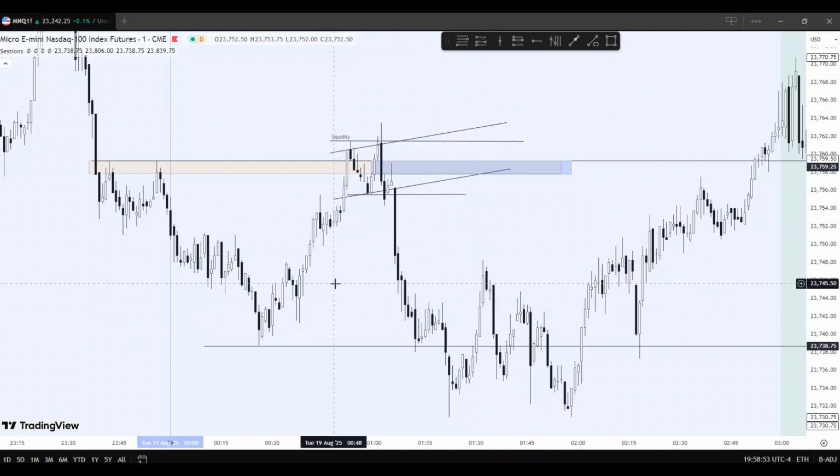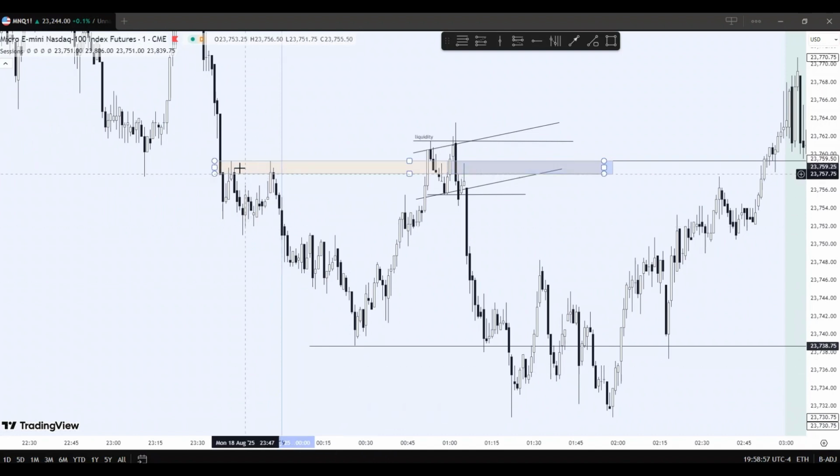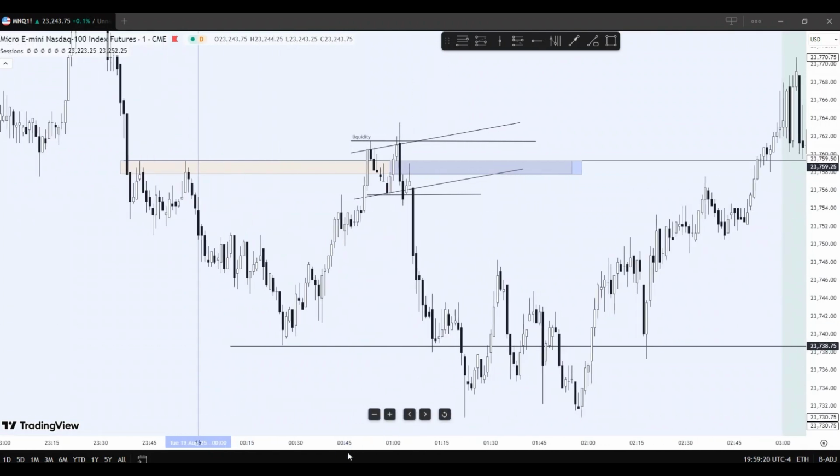But for now, I just want you guys to understand that the market is a tricky thing, and sometimes the way you understand the market isn't always the right way. So just be open about it. Try to understand that sometimes you just have to look at it for what it is. You shouldn't try to force things.